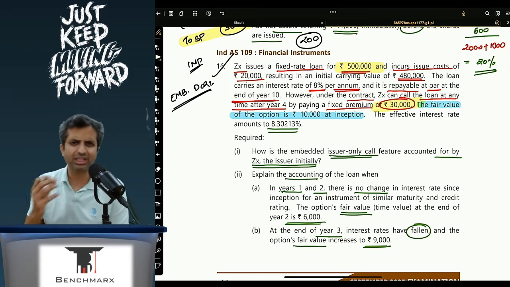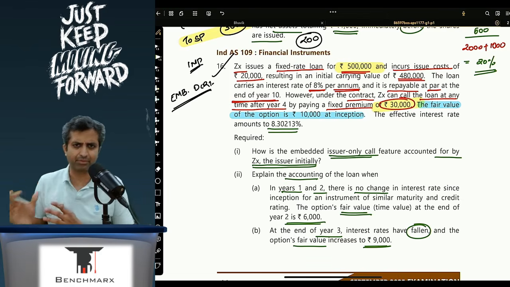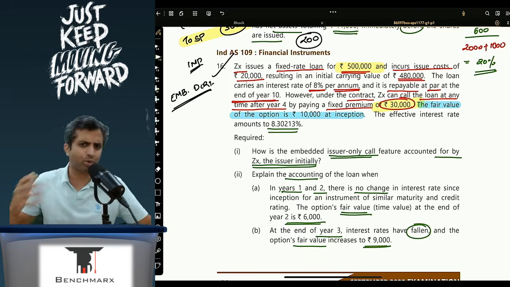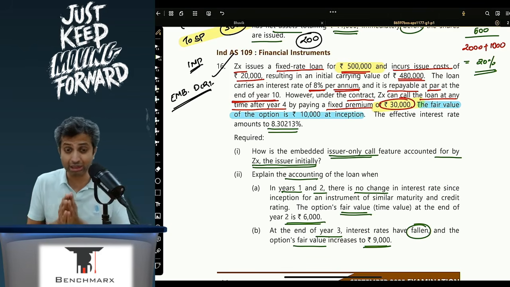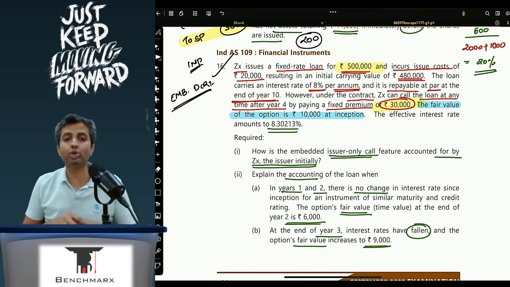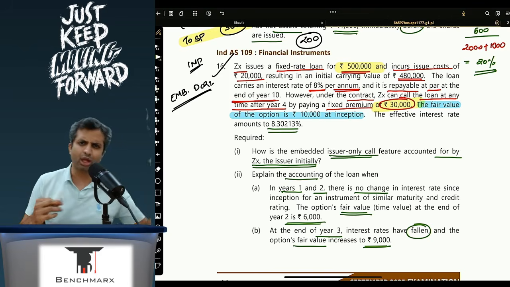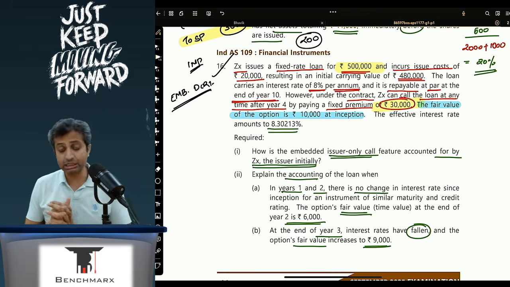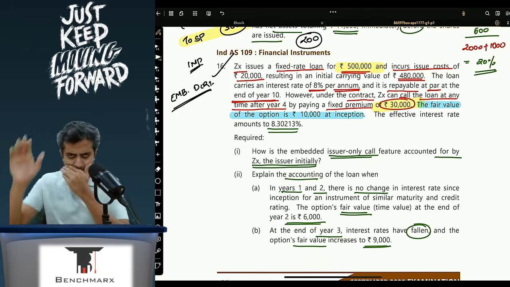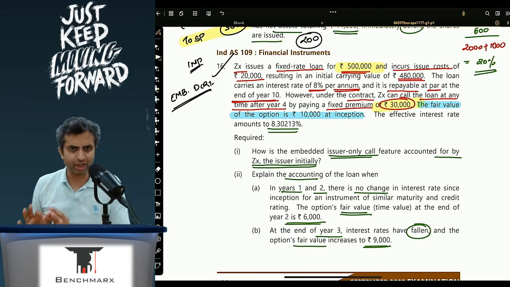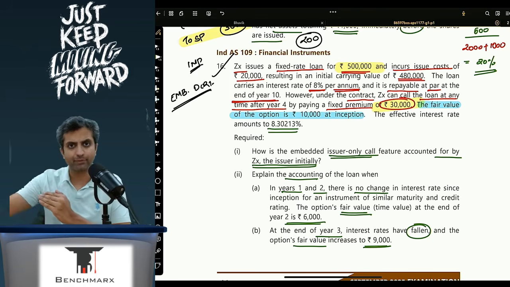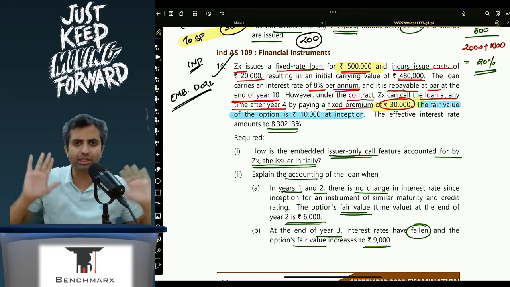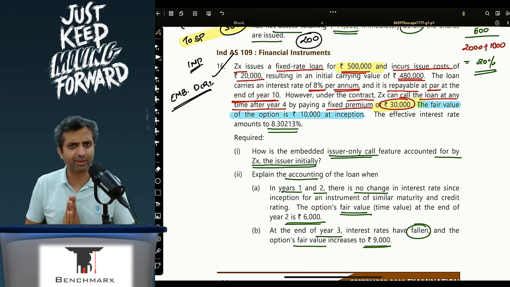As compared to the amortized cost, we will do that table in some time, so you will see that directly. Amortized cost, you will initially start at around 4,80,000, 4,90,000 or something in that region, and slowly you will go into the loan value. Now 5,30,000 with around 4,80,000, 4,90,000 etc. seems to be quite a big difference, and as a result one can technically try to find the loan amortized cost balance at the end of year 4 and then compare it with 5,30,000. If at that point the difference is more than 2%, we can say with conviction that they are not closely related and hence a separation is to be done.